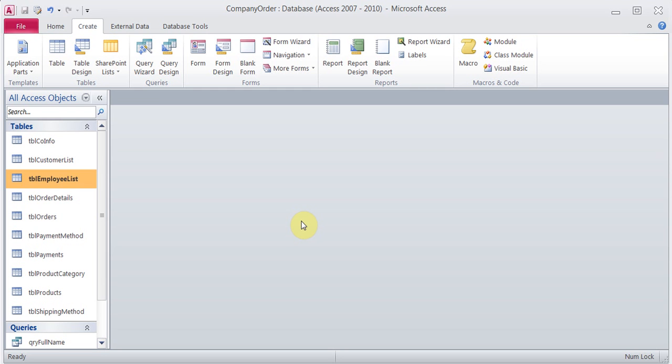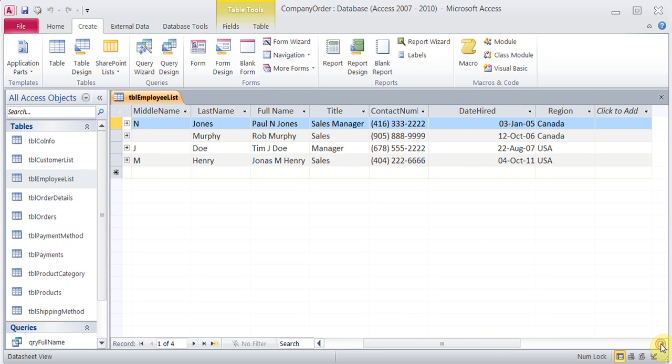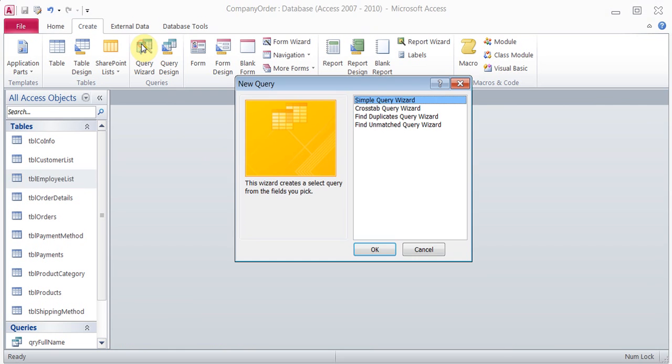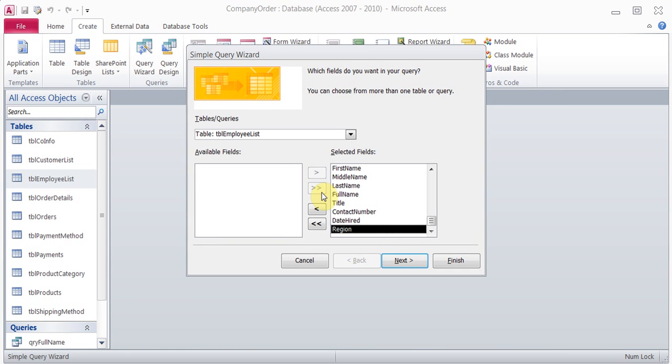Let me show you one more thing you can do in a query. Say for example, in my table employee list, I've got this date when they were hired. And what I want you to do is a query where I'll be able to find out who's been working at this company for how long. So I want to do that. So what I'll do is I'll create a query wizard, and I'll add all the fields because I can always remove it, because even when I create a report I can remove the fields I don't want part of the report. Click next.